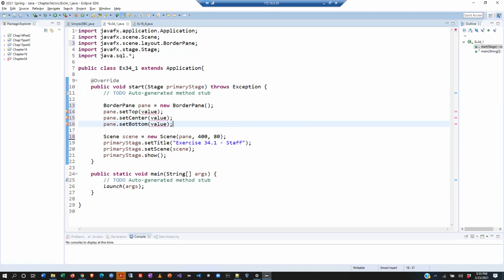So to me, probably the easiest thing to take care of is the thing that's going to go in the top, which is basically just going to be a status field. And so what I'm going to do is create that status field, and I'm going to create it actually outside the start method, outside the main method. I'm going to make it global. And I'm doing that on purpose.